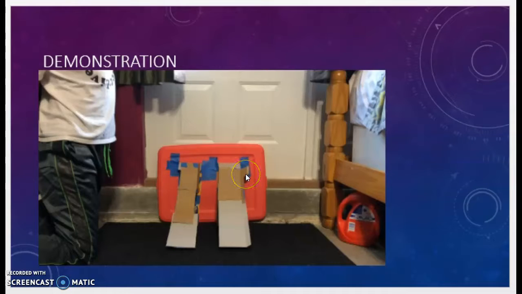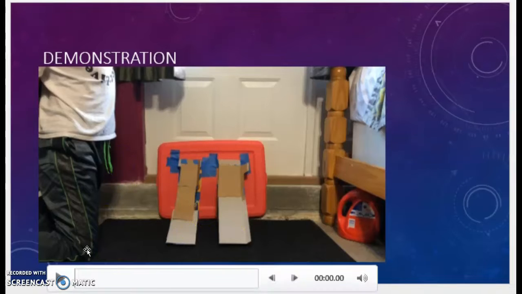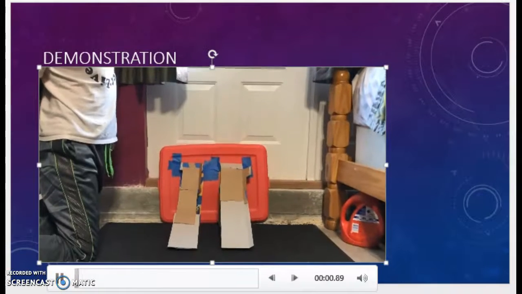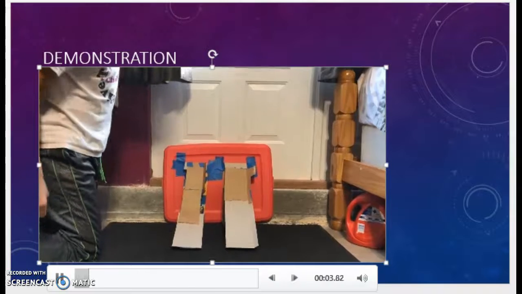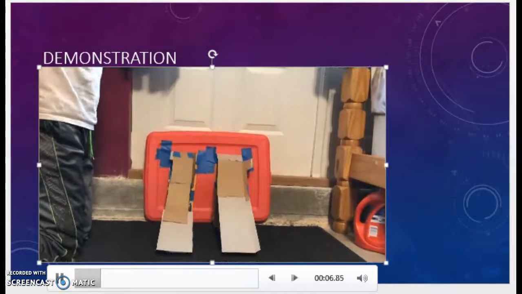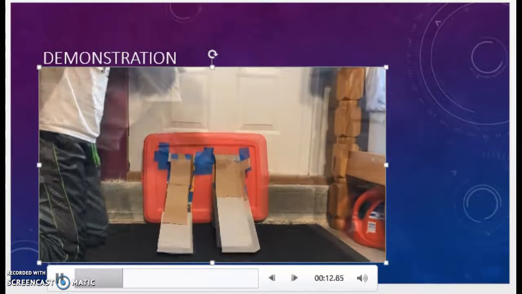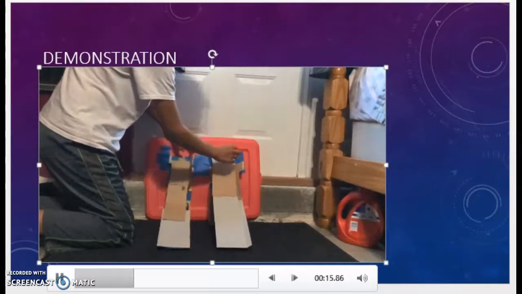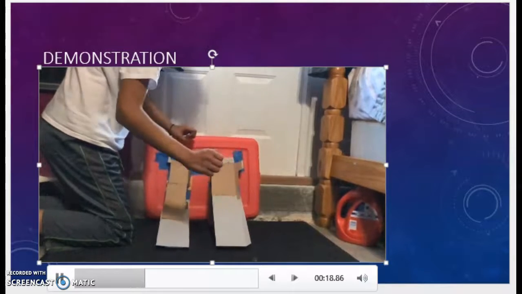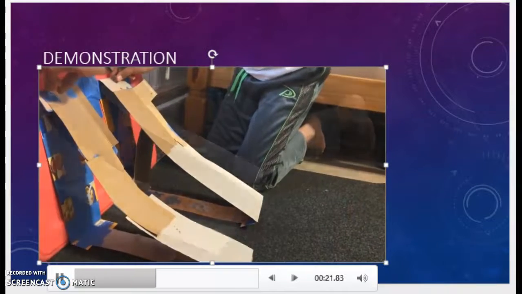In this video, I'm going to show you the demonstration so that you can see that ramp A will deliver the marble first, then ramp B. This is the steeper one. This is where the drop comes first, and then this one is just diagonally straight. So let's see if I can play this. My little brother, on the count of 3, will drop these 2 marbles down their respective ramps, and with slow motion, we'll see which ramp delivers its marble faster. Record from the side so that we can see how they travel from here.